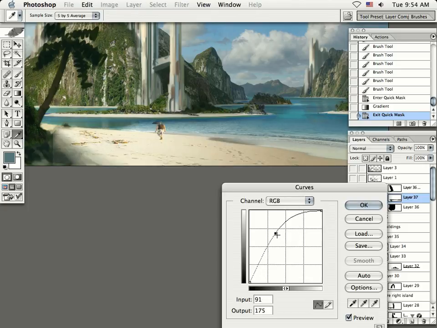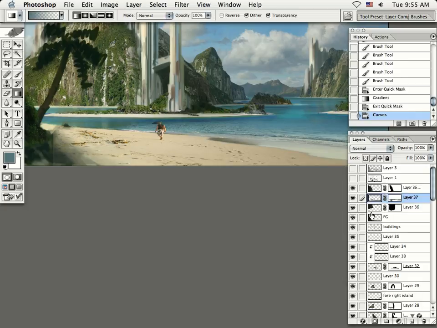So we've gone in and using a gradient quick mask into curves, and so we're just brightening up some of the beach just so it matches the tone of our sketch and of our other beaches. It's making it nice and warm, fairly bright, but definitely not blown out. Toggling on the preview, it's a good way to check what you have done so far. So I think we're pretty happy with that.